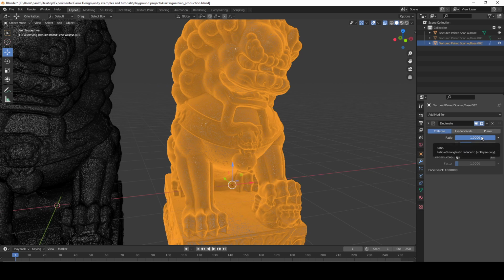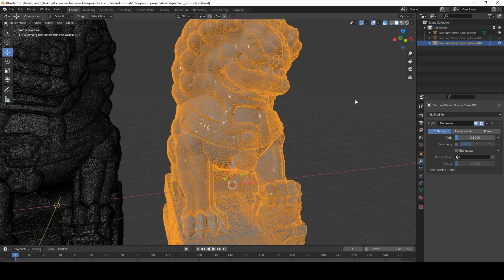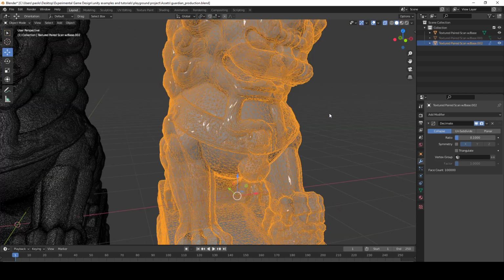And here again, I'm not gonna drag this bar here, to avoid that problem. I'm just gonna do a ratio of 0.1. So decimating 0.1 means retain only 10% of the polygons, and see how it looks. This will take a while. It potentially could crash a small computer, but in this case, it wasn't too bad.